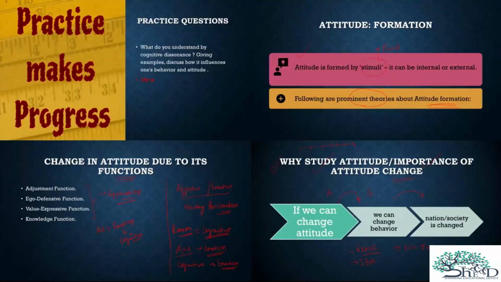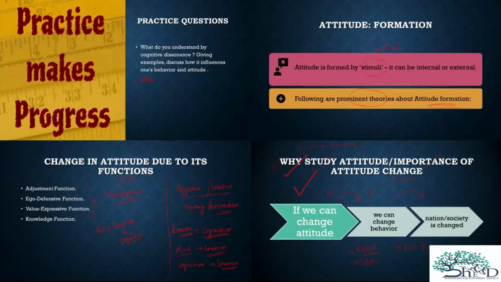Then we saw why to study aptitude. Basically, if you want to change the society, that is why we need to study about it. Then we saw how it is useful for a civil servant with an example. Here we saw an example of why, from an administrative point of view, we need to study about it, like the effect on the national skill policy and midday meals.